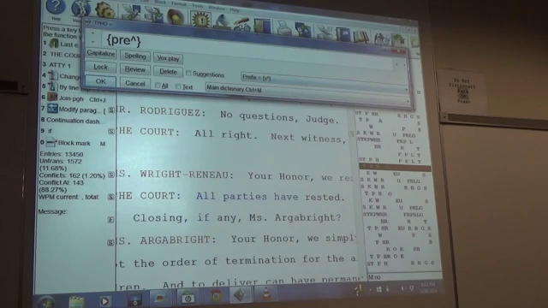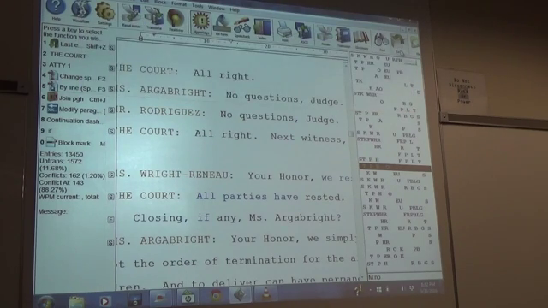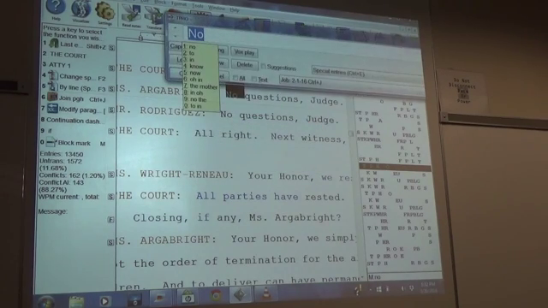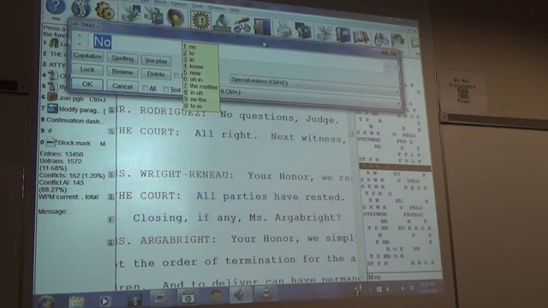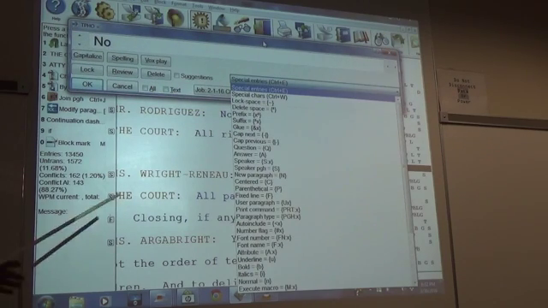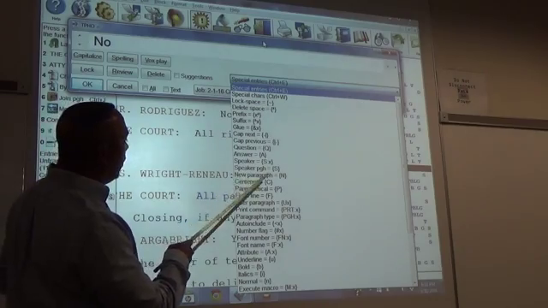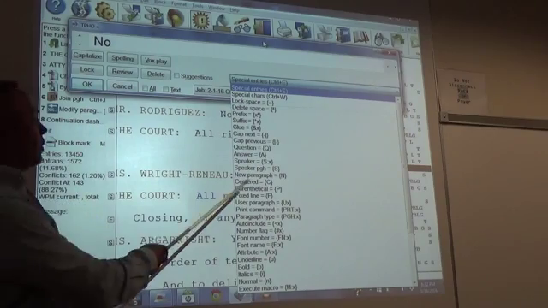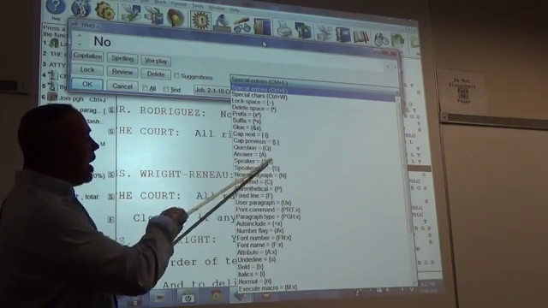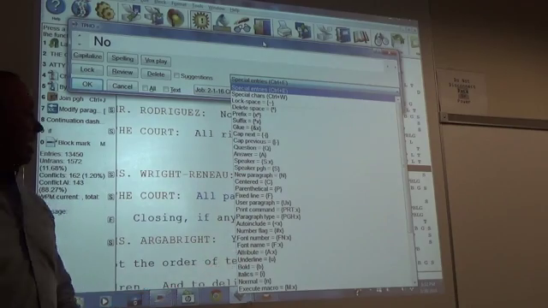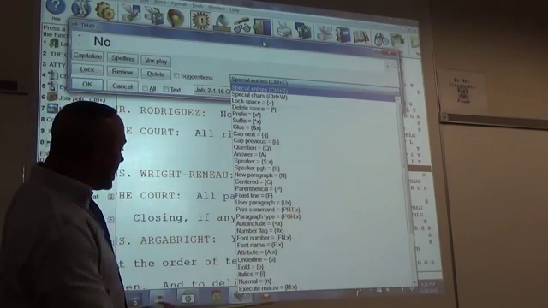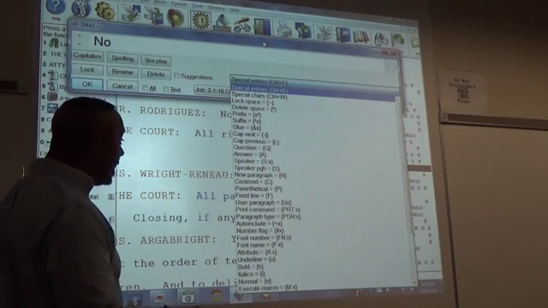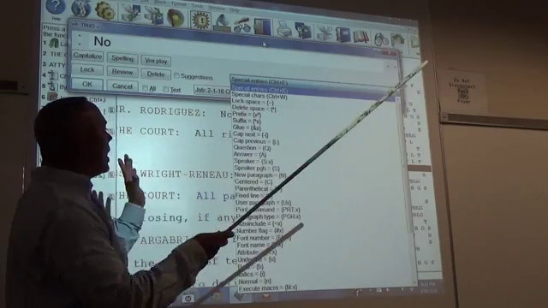And I'm going to show you some different things. Really, we're getting a little far-fetched, and I don't want to get too far off. But I'll show you again. Control-E, and it brings up this stuff. You can do all kinds of stuff. You can do a new paragraph. You can do speakers. You don't even have to know how to do speakers. You can do a speaker that way, and it shows you how to do it. We'll get into that later. But there's paragraph types, underline, you can bold stuff, italics, normal, center, parentheticals, all kinds of stuff.